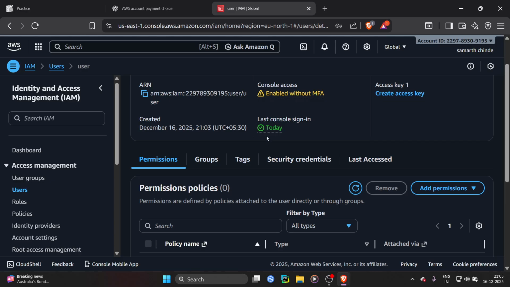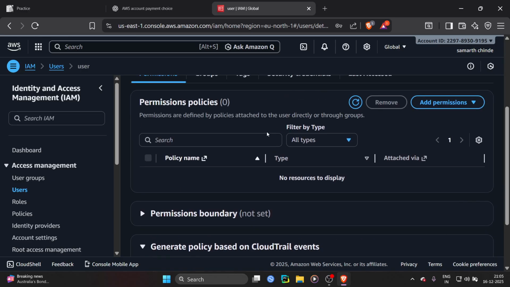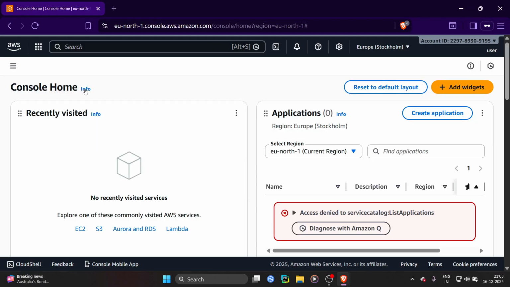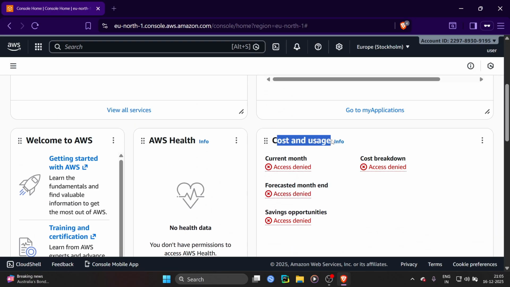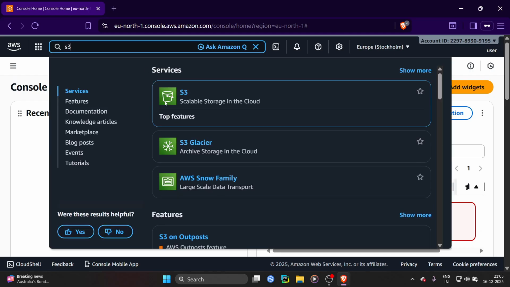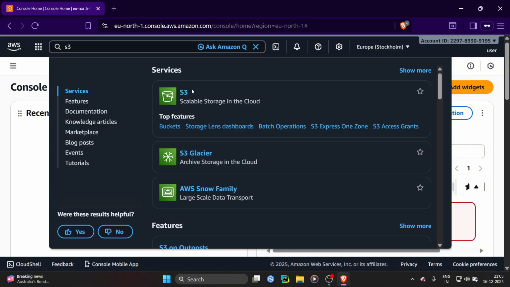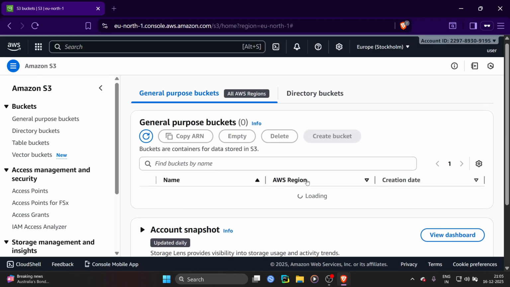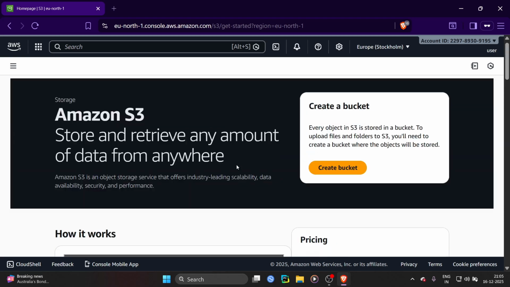Then you will ask about authorization. Authorization is the terminology for assigning some sort of permissions. Now I have created the user, but I didn't assign any permission here. So if you try to access anything, you will see Access denied. We are not able to use any kind of services, because we don't have the rights. As a root user we have not assigned any policy to that particular user, hence we are not able to see or do anything on this account.